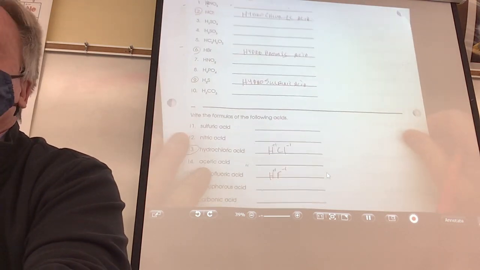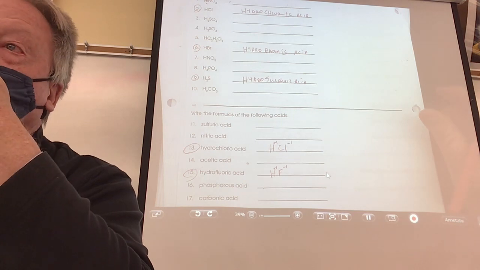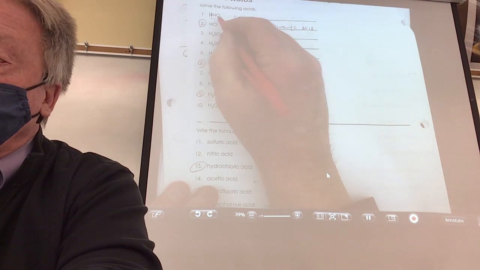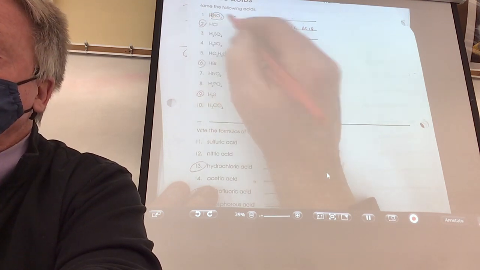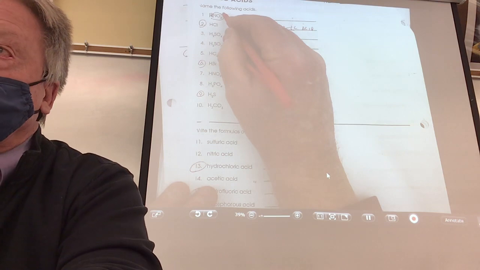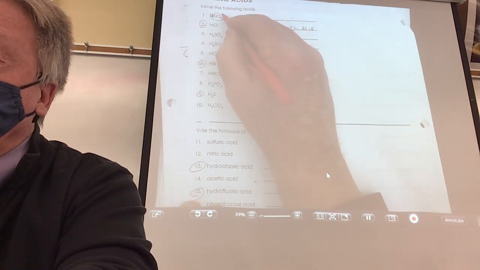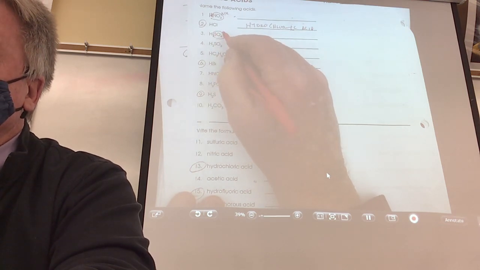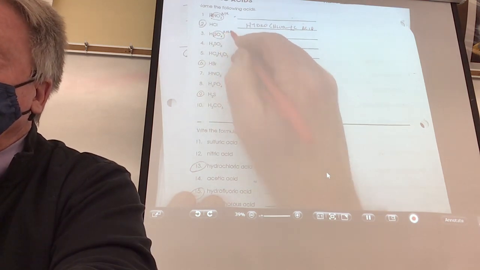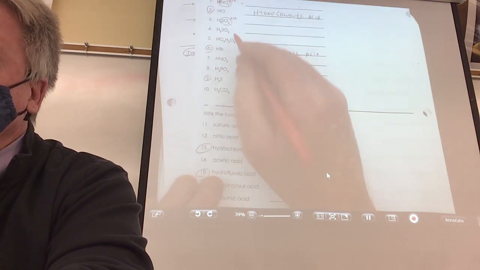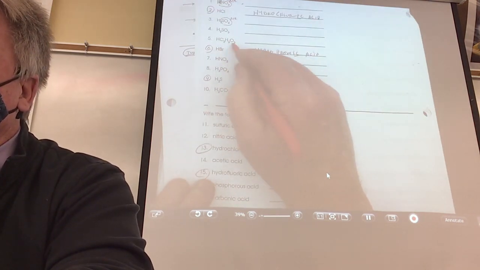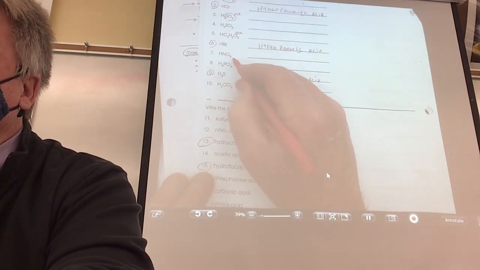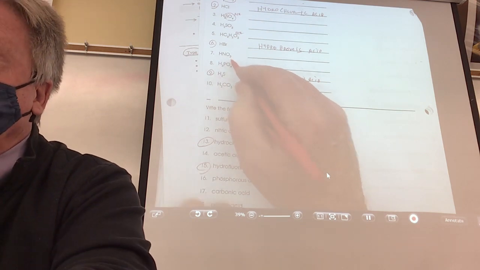Let's go back up here now. Let's do the acids that do have oxygen, but the polyatomic has to end in ate. Look on your chart. Do you know what NO3 is called? What's NO3 called? Look on your chart. Nitrate. All right, let's go down here. What's SO4? Sulfate. SO3, no. That's sulfite. What's this guy? Look at that weird guy. Acetate. And what about this guy? Oh, that's nitrite. No.